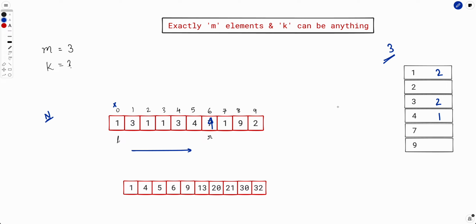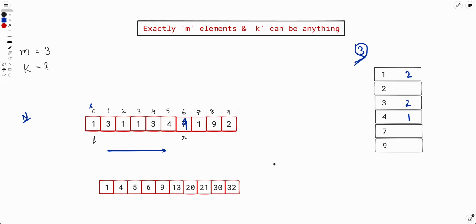So you will not stop your search as soon as you hit the value of M. Instead, you will keep on moving your pointer until it remains M. So that's one small difference, right? You will not stop until you hit M. Instead, you will keep on moving the pointer until it remains M. And with that, you will be taking care of this particular edge scenario as well. So hope this solution makes sense.